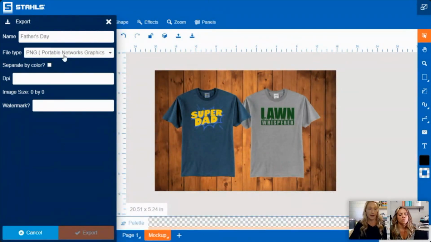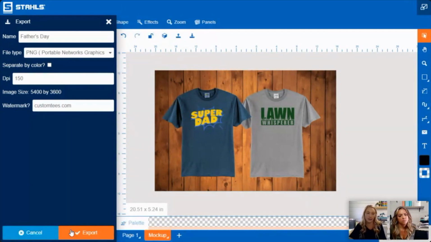When you export as a raster image, it'll ask you what DPI you want. I usually just go with 150, especially if you're putting it on your website. You don't want a crazy good resolution. So 150 is my go-to. And you can always say if you want a watermark. So you could just type in your own watermark, or you could do like your website.